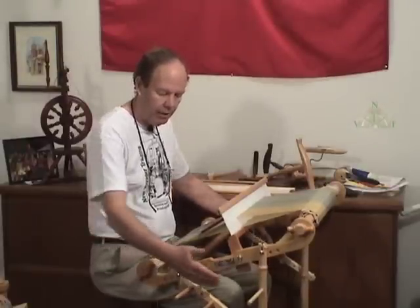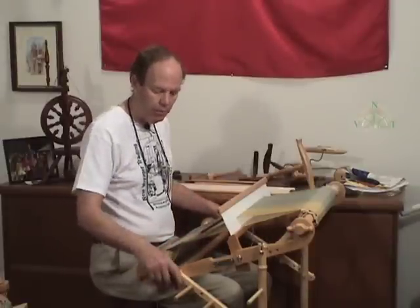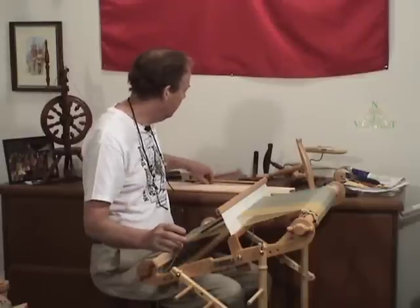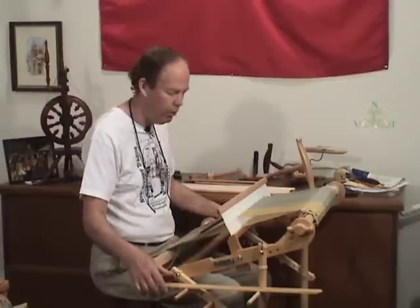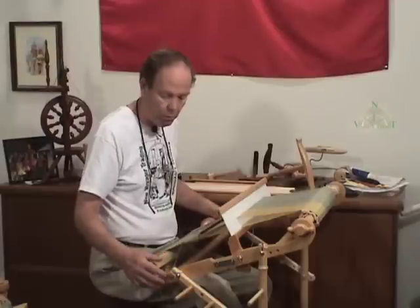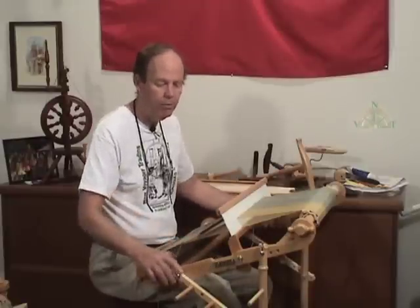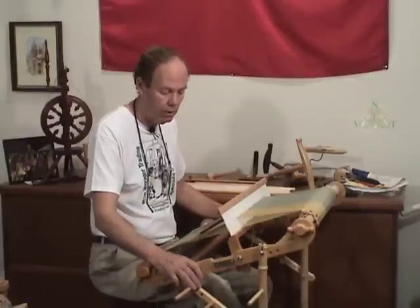The Kromsky stand is adjustable in terms of its rake up front. So depending on the height that you're sitting, you can bring that in and adjust it. It has spots over here for these pegs to go in, and you can use that to put a stick shuttle or a pickup stick on and have a little shelf — you can do that either side or both. It's easy to put together and take apart if you want to move it about or take it in a car and go someplace with it. It's nice to have a stand and it gives you a lot of convenience and options in terms of where and how you use the loom.